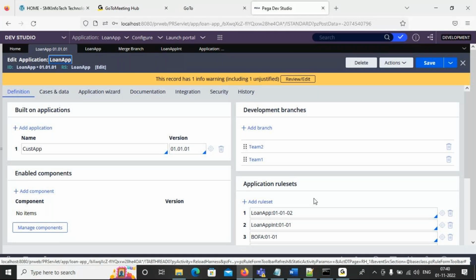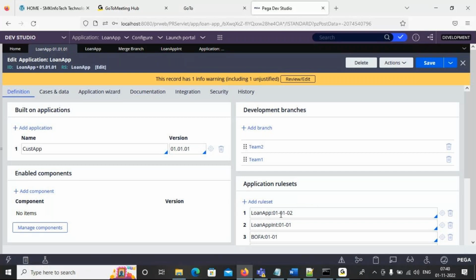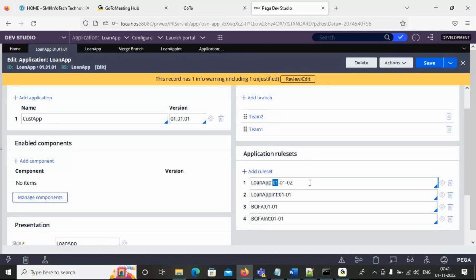We never create a new rule set; it will be the same as the application name, but only the versions change according to your requirement. Complex, medium, simple. See, only that will change here. For simple changes, when you do any testing functionality, they change the patch version and the medium, minor version. When releasing a new requirement that is complex, then they will change it here. So now see the 02. Now I want to take only the changes that I kept at the 02 level.